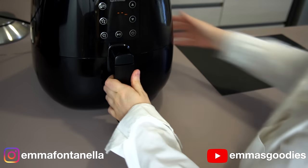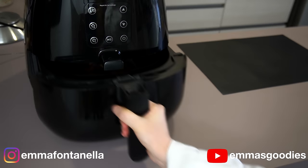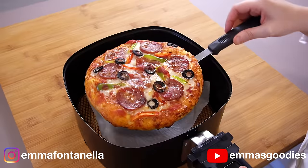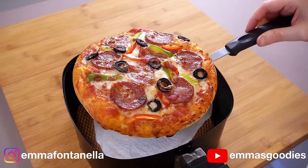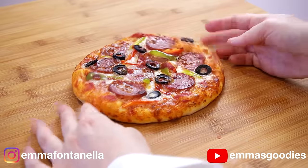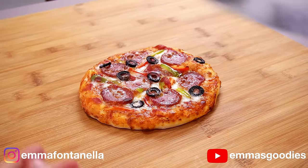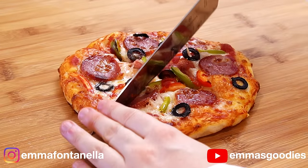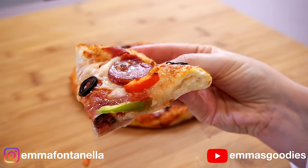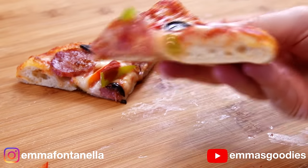You're going to carefully drop the pizza in the basket, and this needs to cook for about five minutes. The top will be golden, the cheese will melt and caramelize. Keep in mind the bottom of the crust will not be golden — I wish I would have shown the bottom of the crust. This will really depend on the air fryer you use. I'm saying this because I don't want you to be tempted to overcook it. Five to six minutes tops is the sweet spot. This will be one of the softest yeast-risen pizzas you will ever have. This method has become one of my favorite go-to methods when making pizza — it's foolproof, you don't have to turn on your oven. Trust me when I say this is amazing. So put your air fryer to work, make this — you'll love it.